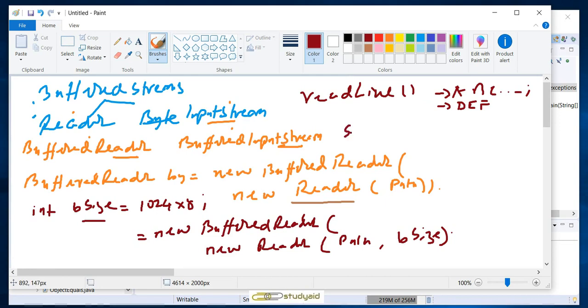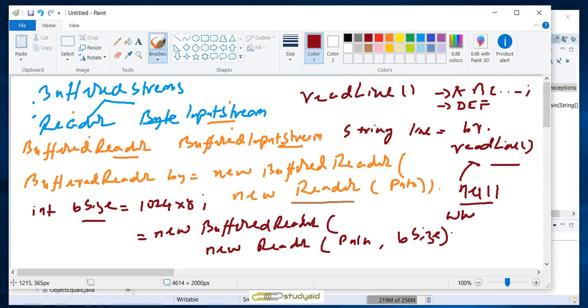This is how we are going to read it: equals br dot readLine. And this readLine method returns null when there is no line. This is even better because we are reading a line at a time.